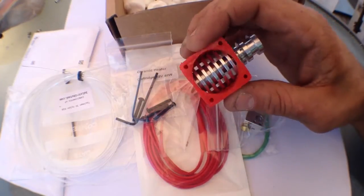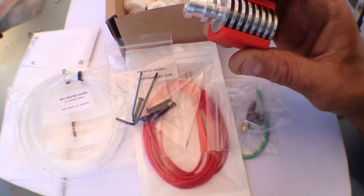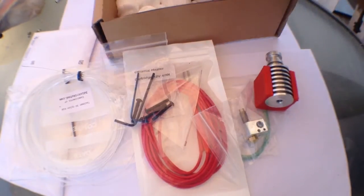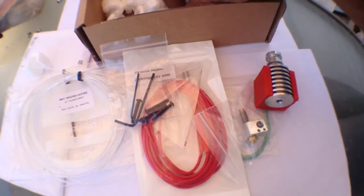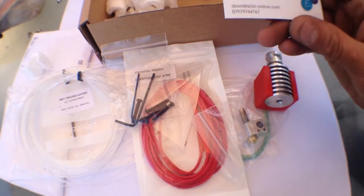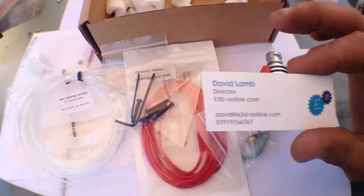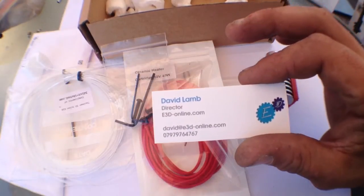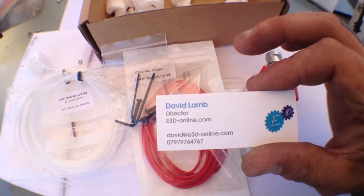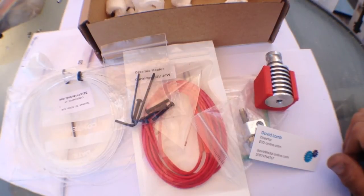Everything looks amazing. The fan mounts here, which I have no problem finding very cheap at Fry's anyway. I just thought I'd show you guys this new exciting setup — a little promo for these guys because they were absolutely awesome. If you need more information, definitely go check them out, you can order one. I think it was like 60 bucks or something. When I get this assembled, you'll get to check it out.